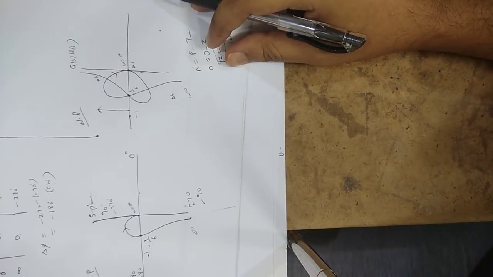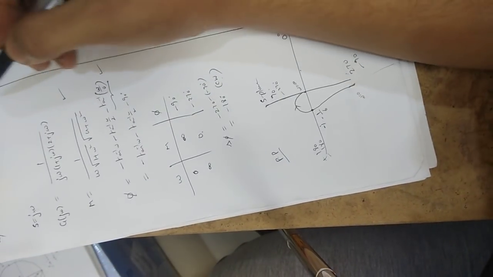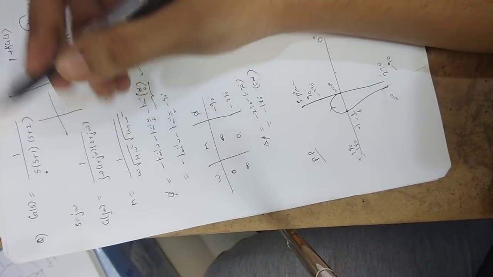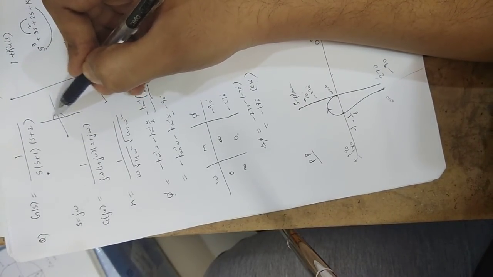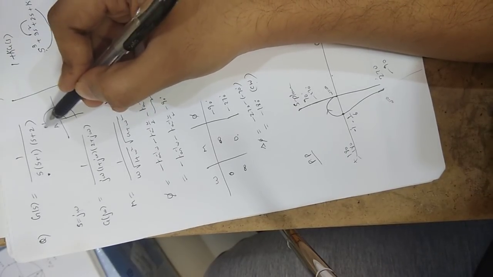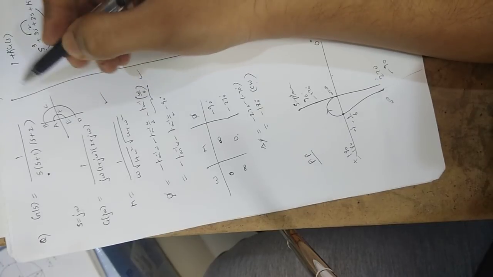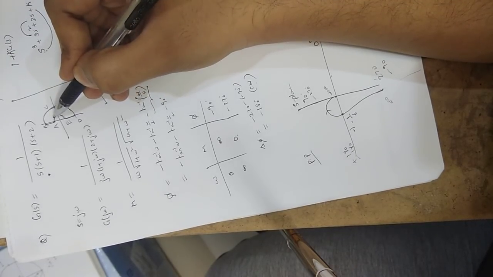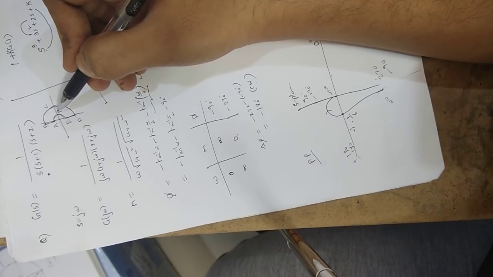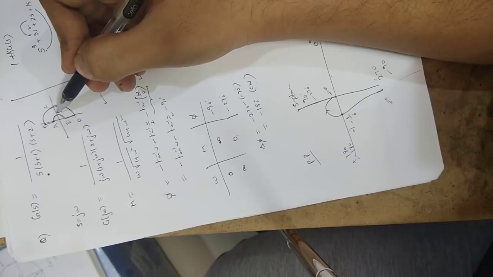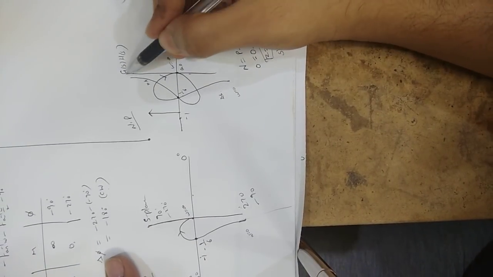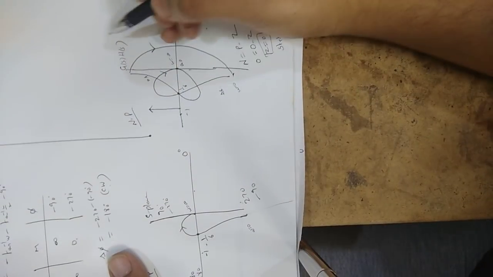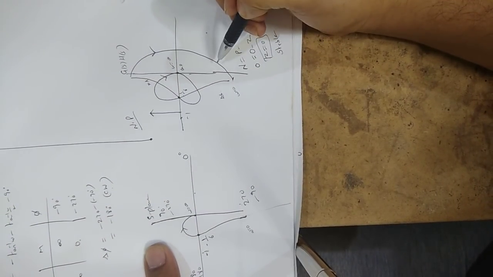But one more thing that we have forgotten is that the Nyquist contour here is not the same as in the first case, because here we have one pole at the origin. That means we need to draw this DEF part also. That means A, B, C, D, E, F. Sorry, not D, F, it is E, F here. We have done A, B, we have done B, C, D, we have done D, E, F. So what is left here? E, F, A. We have already studied that if there is one pole at the origin, the Nyquist plot for that EFA is one semicircle. So in this Nyquist plot we get one semicircle, in the same clockwise direction, because delta phi is negative. So this is the final Nyquist plot.